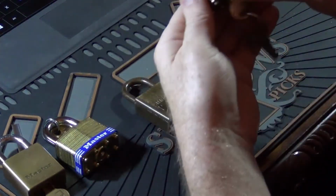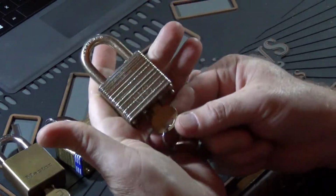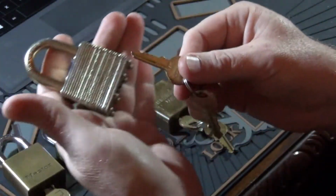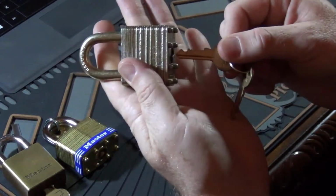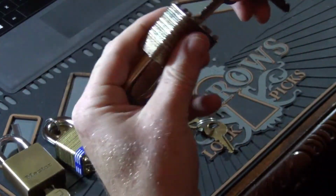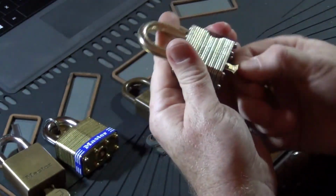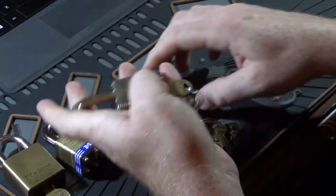And then I got this US stamped pack lock. I've had a couple of these before. You can see the US stamp on it. Pack lock. I think these were used for mailbags. That's where these guys came from. It's pretty rusted up in there, but the key goes in and works. So I was pretty excited about getting this one. Not a bad little bidding on it. Definitely has security pins in it.